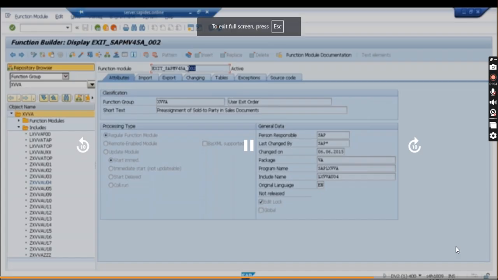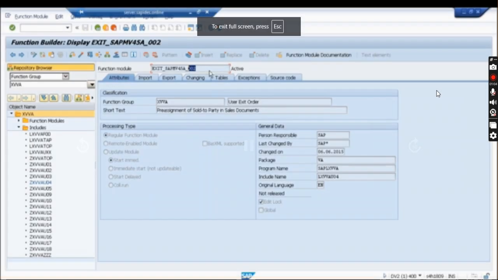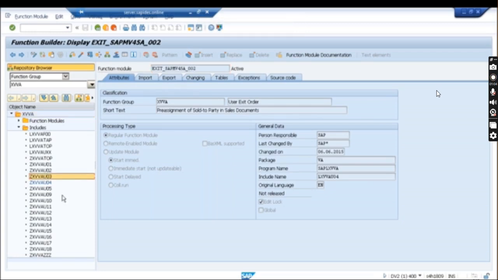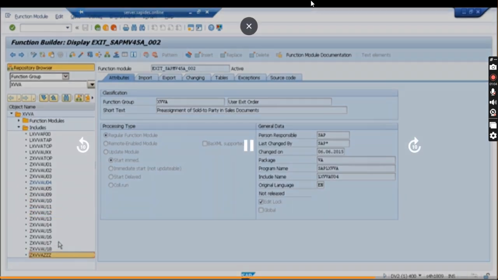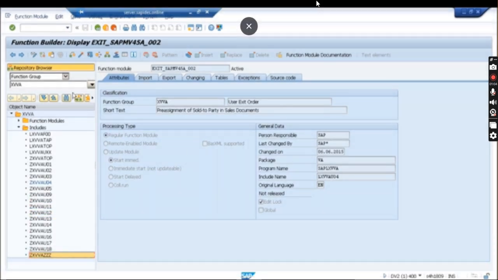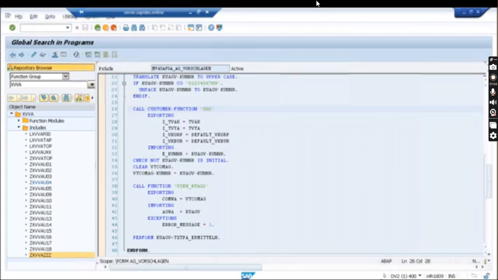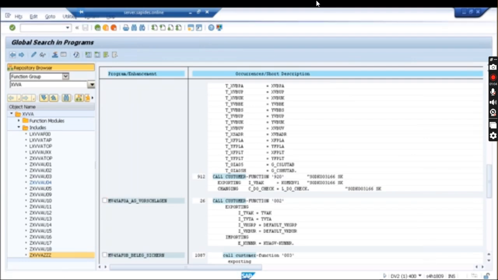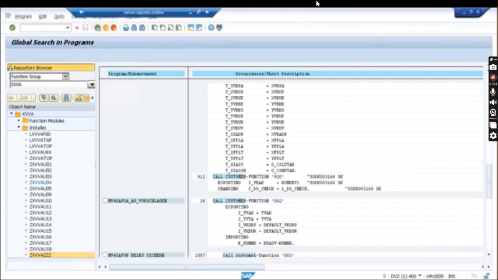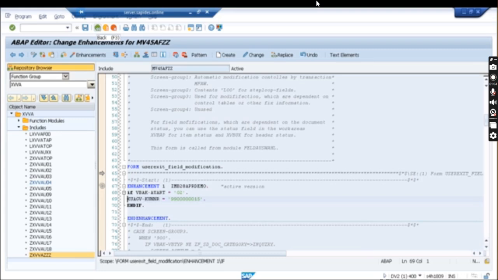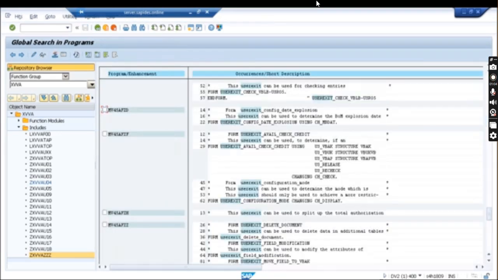So SAPMB45A, if you want to see it, maybe you will be able to see this one under the main program where it is called. Okay, just go back once again.